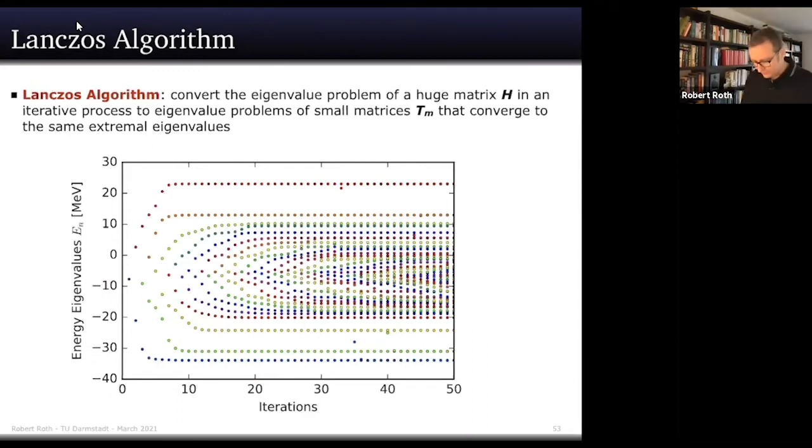If you look closely, there are some stray points here. This guy, for example, this doesn't fit in here. This is a tricky numerical issue with the Lanczos algorithm in this super simple form. Because of numerical inaccuracy, finite floating point precision of your computer, you can lose orthogonality of different eigenvectors. And then they collapse to the next lower one, and this is on the way to become a second ground state. So this is a little annoyance in this algorithm.